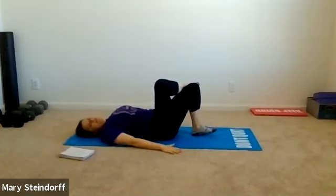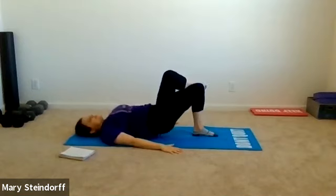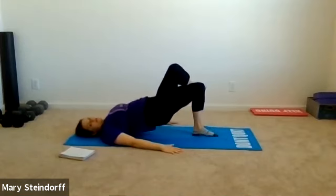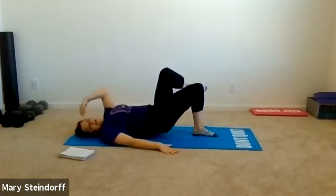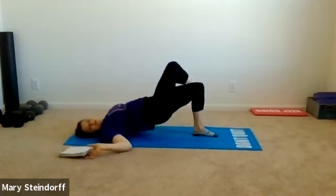You can keep your hands down on the floor. You're just gonna press up as high as you can and then come back. So it's slow and controlled. And we got about 10 seconds and then we're gonna hold. So we are doing single leg bridges.